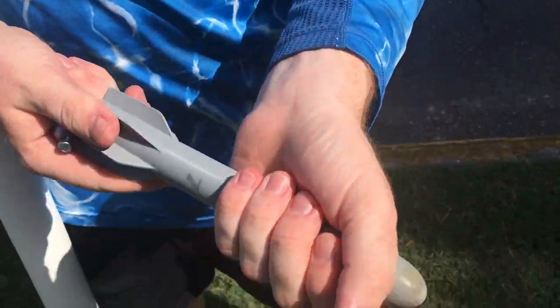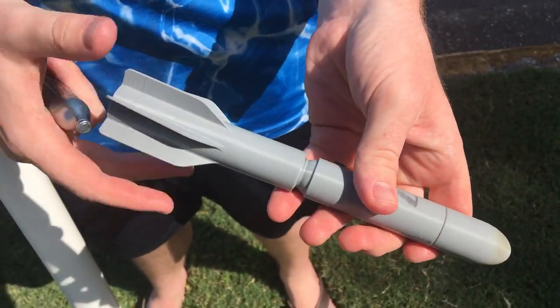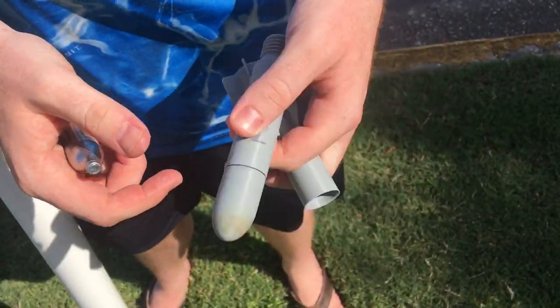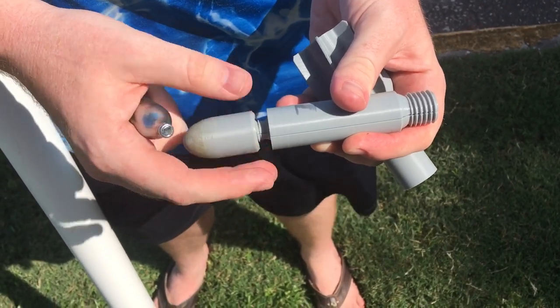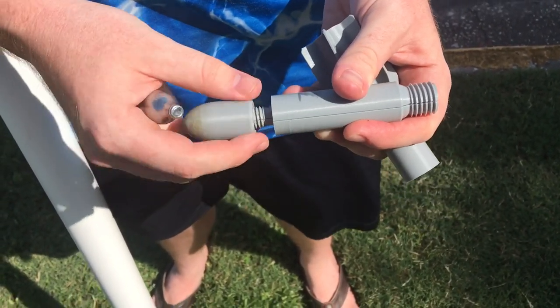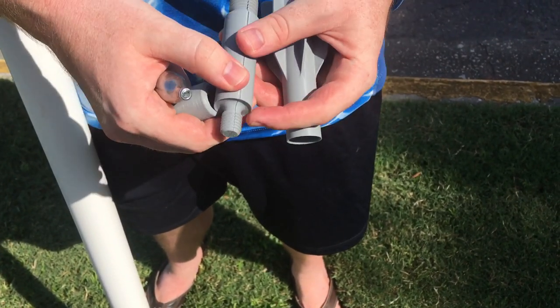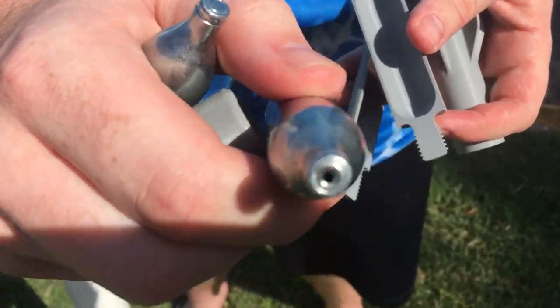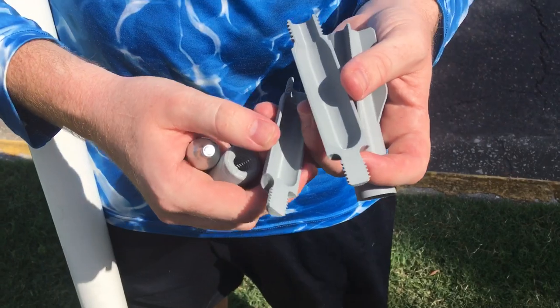So I'm going to go through the process of reloading real quick. Here's our fresh cartridge. I'll unscrew the fins off of the back, then unscrew the tip off of the front of the rocket. This is the cartridge holder part of the rocket and it just splits right in two. So then we have our old one — you can see the puncture from the nail. There's a certain kind of nail that works with this whole setup.